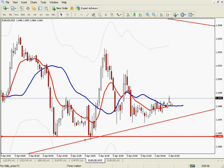And then of course we're still looking at unresolved issues over in the Eurozone with Greece, with Italy, and then the other countries. So fundamentally speaking, the euro is still quite weak comparatively speaking to the dollar, and so I would not expect any rally. I would not trade any crossovers going up. I would simply stick to the main trend, which is still a downtrend.